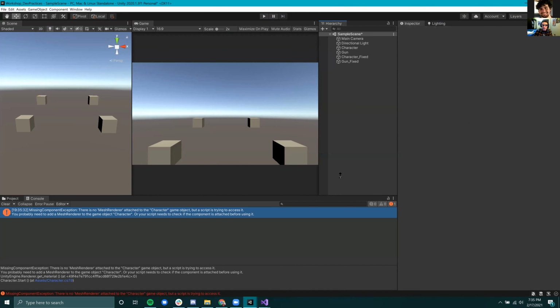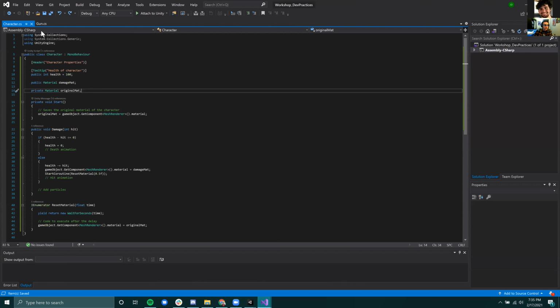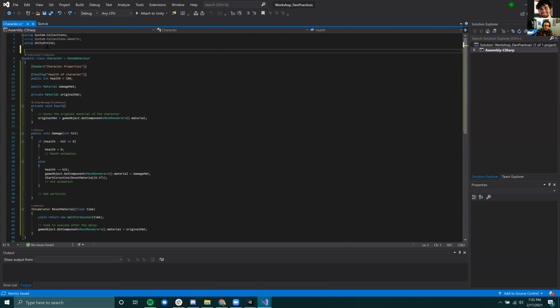We don't want that. So we're going to throw in an attribute in here so that it requires a component. So if you do, all the way at the top of the script, RequireComponent, typeof basically gets the class of whatever you're about to put in there.